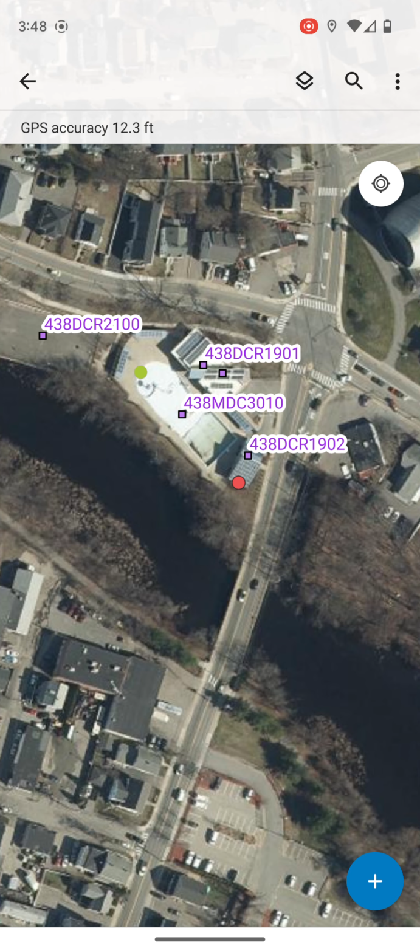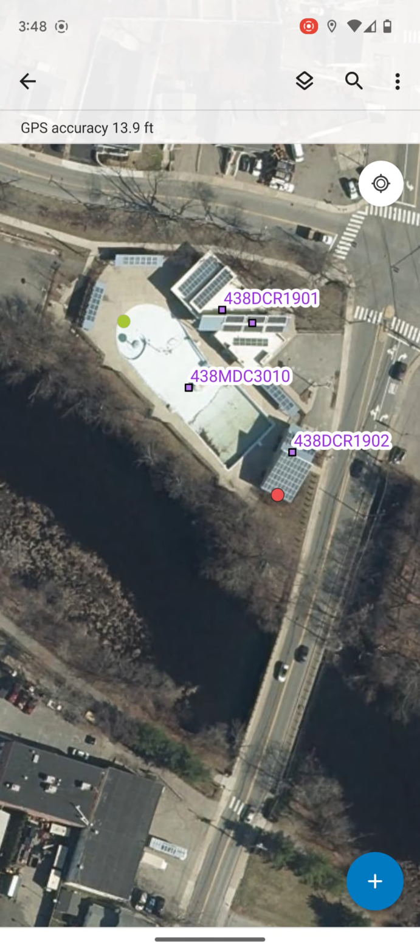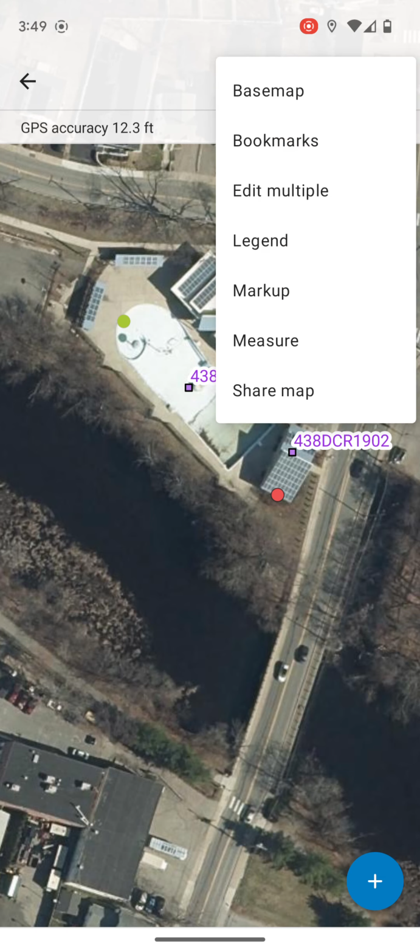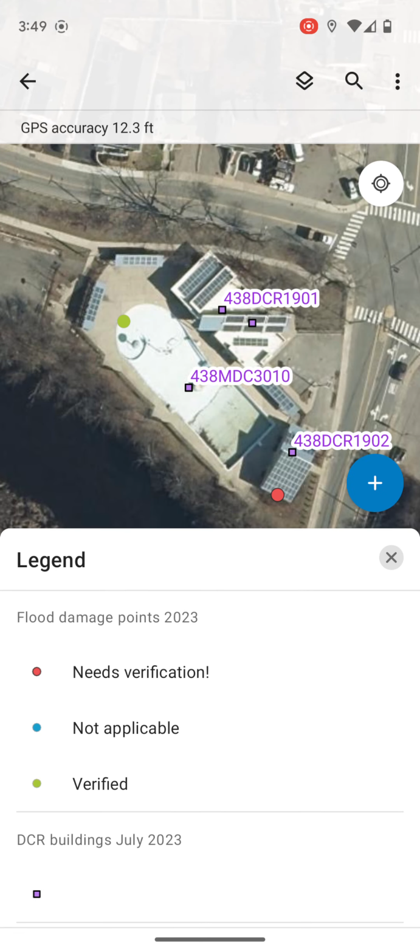Another warning is that this feature is currently not working in the iPhone version of the Field Maps app. So this is only an option at this moment in Field Maps. A quick reminder, you'll notice that we've dropped 2 damage points, and they're 2 different colors. I'm going to go to the overflow menu and look at the legend to explain what they are.